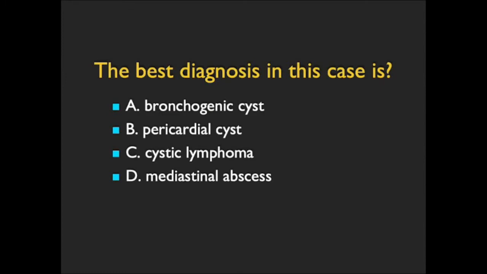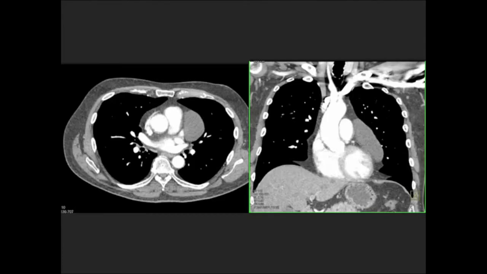Now, this was an incidental finding, and you see a cystic mass on the left cardiac border, oval, well-defined, abuts the heart. Could it be a bronchogenic cyst? In theory, yes, but bronchogenic cyst, not a great location, usually subcarinal or paratracheal in location. Could this be a cystic lymphoma? Lymphoma can be cystic, but usually after chemotherapy, and this just doesn't have that appearance. It was an incidental finding, and it's not a great location for being the only component of cystic lymphoma.